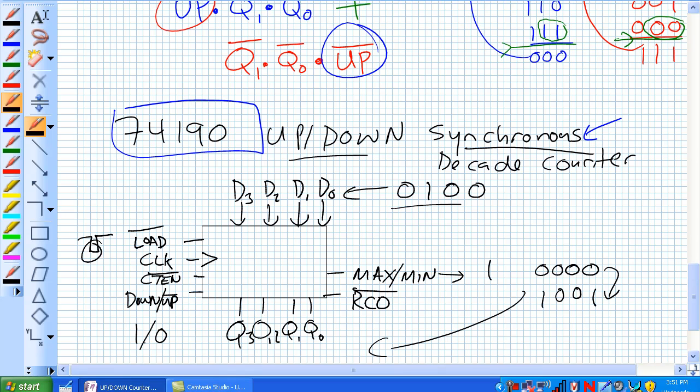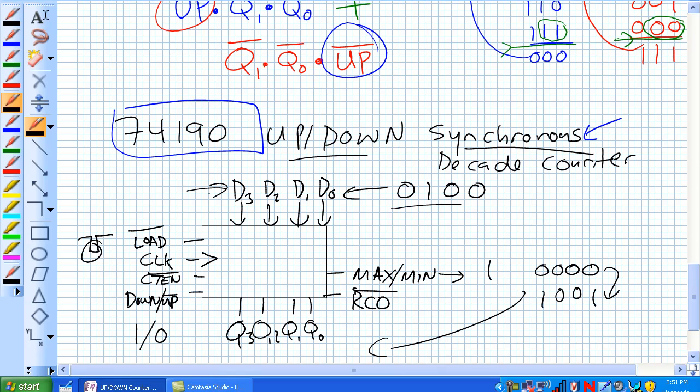Okay, so this is a quick discussion about up and down counters, up and down synchronous counters particularly. Very useful devices. You can count up or down or change midstream. And with chips like the 74190, you can have these preset data. There are other chips very similar to this, 74191 I'm thinking about also.